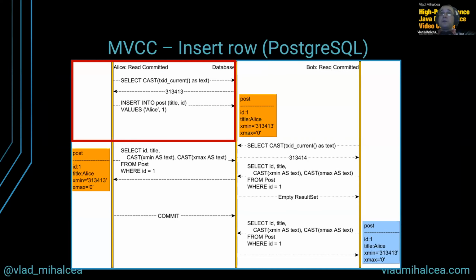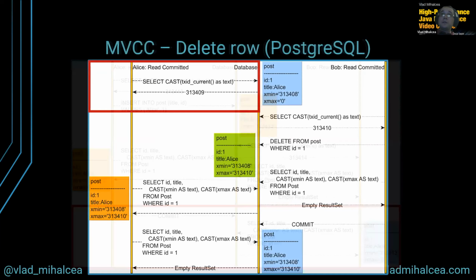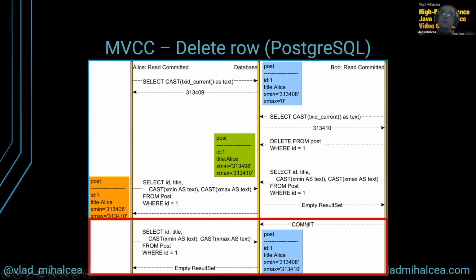When you're inserting a record, the table also has this xmin column that marks the transaction that made the modification. Until you commit, you can read the record, but others cannot see it until you commit. So the database plays with this visibility. A delete is basically just a soft delete. You just mark the xmax column with the transaction ID. If you did a delete and, before you commit, you do a select against this record, the database will hide it from you. Others can still see it until you commit, but afterward, they're not going to see it.